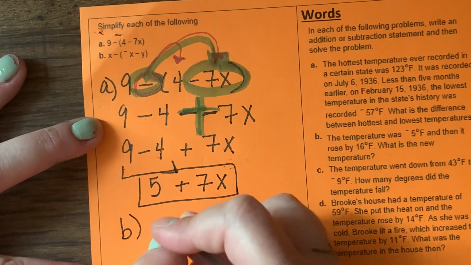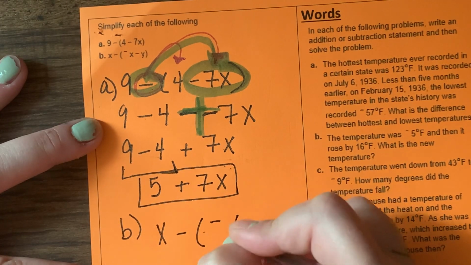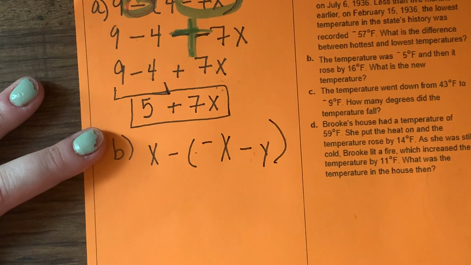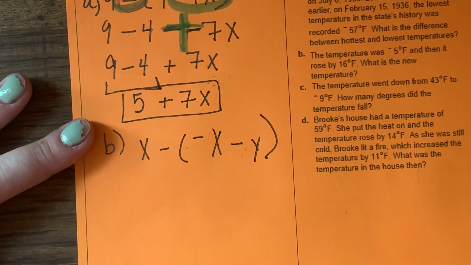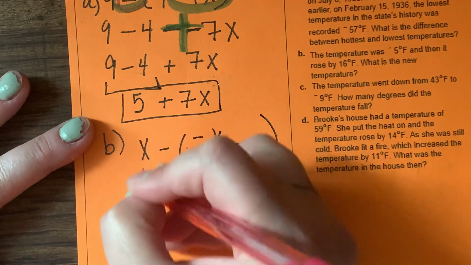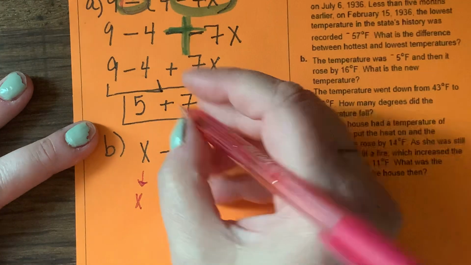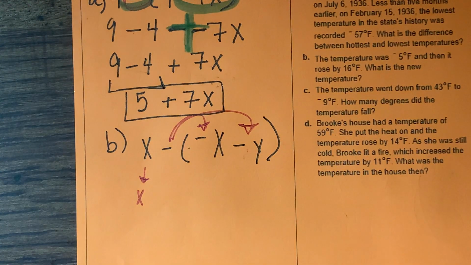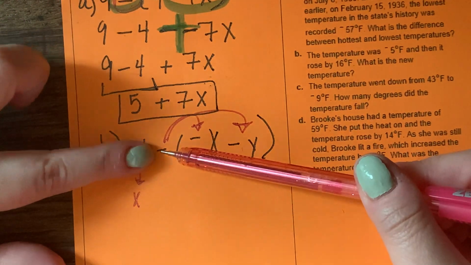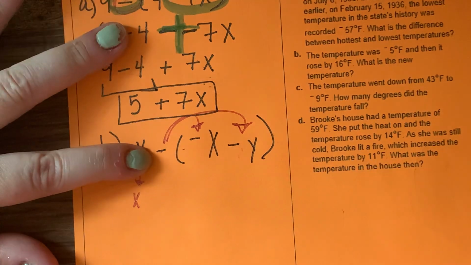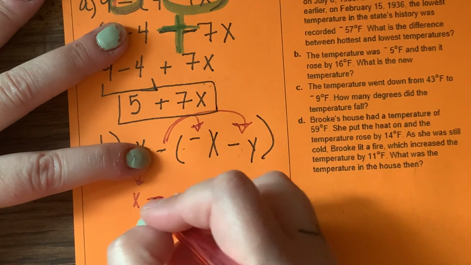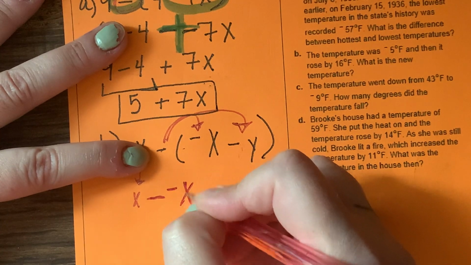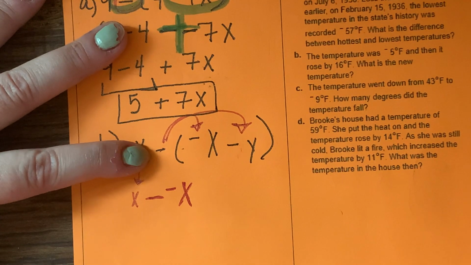Okay, let's go to part B. It's kind of awkward, but we're going to do it the same way. Since there's a parentheses, the very first term just drops down. Then after that, the negative applies to everything. And this negative on the outside of this parentheses, it makes minus, then this negative x, and that's eventually going to turn into a positive.